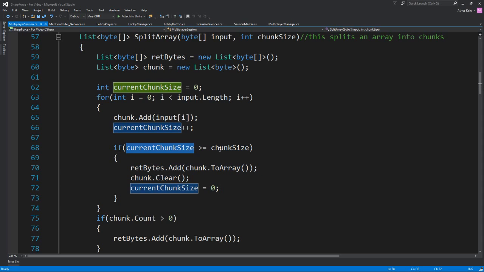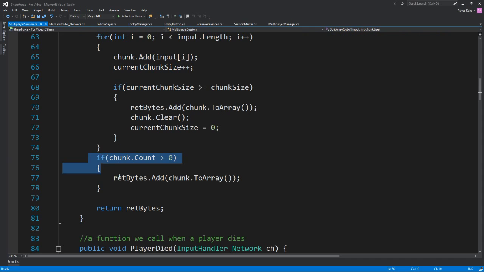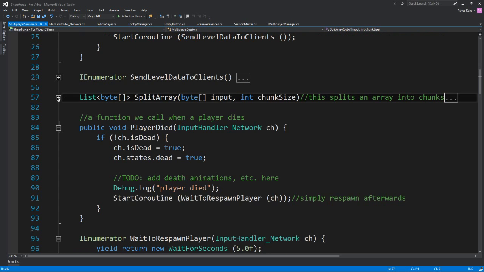If the current chunk size is greater than the chunk size, we add the previous chunk into the array of this one, we clear the chunk and we reset the current chunk size. If the chunk count is greater than 0, then we have something to return. We basically add all the array back to the return bytes, and we return our bytes.